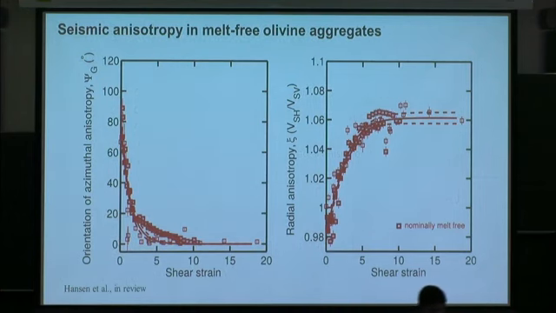Okay, so here are plots of what these look like for our samples. So we see that in the case of azimuthal anisotropy, these values go to 0. So this is telling us the orientation, so the fastest direction aligns with the shear direction. That's what 0 means. Okay, so that's good. It means we can use the fast seismic direction as an indicator of kinematics. And then here we see the magnitude of the radial anisotropy increase progressively, in a very systematic way, and appear to saturate at some point. And again, these can be reproduced reasonably well with models like what Neil was talking about.